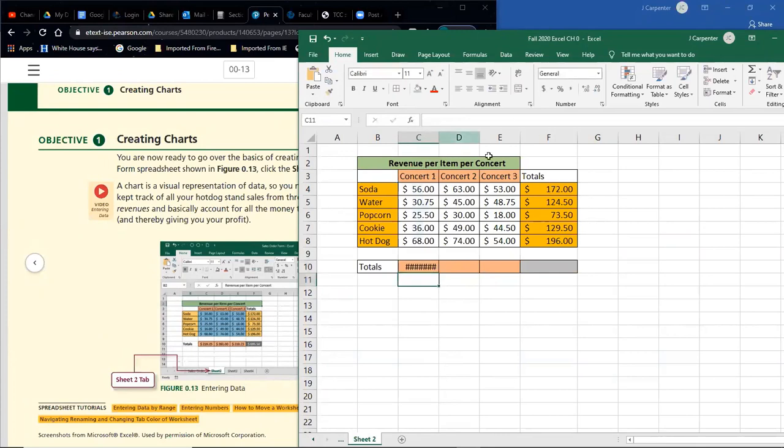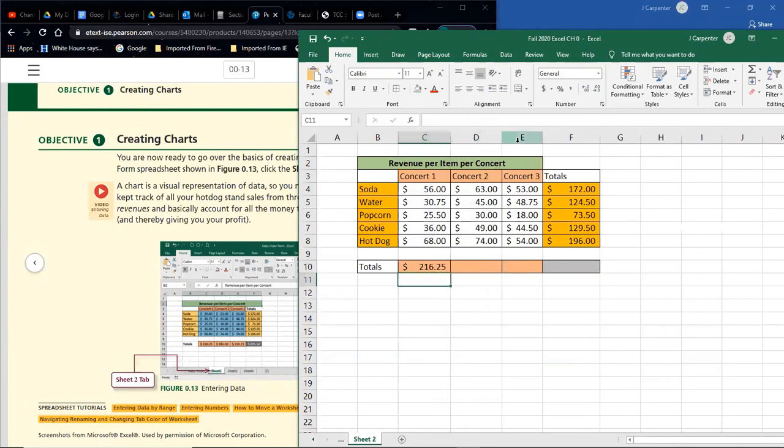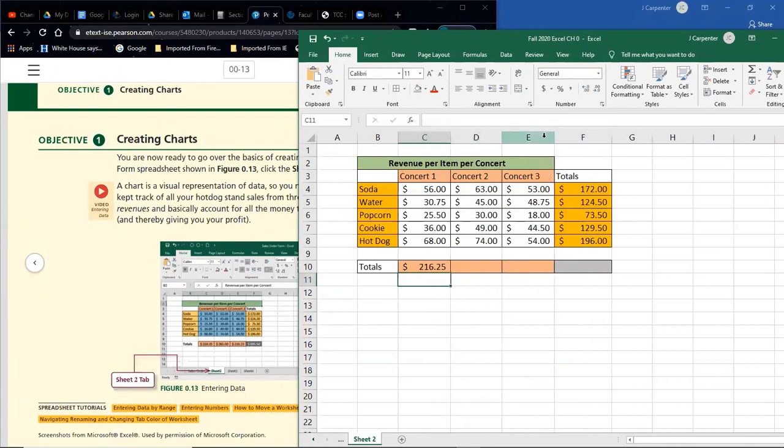Now again, these cells are a little too narrow, so I just need to come up here and widen them. And I'm probably going to have to widen the rest, so let me go ahead and take that initiative. Now I can activate the cell where I just typed that formula, and we can fill it across. We can fill it to the right. So we're going to grab our fill handle with the cell activated. I'm holding my mouse down, drag it right, and we're going to add up not just for the 3 concerts, but for the total of the 3 concerts. And if all the numbers were in place correctly, that should be 695.50, which agrees with what we have on our worksheet. So that's nice.